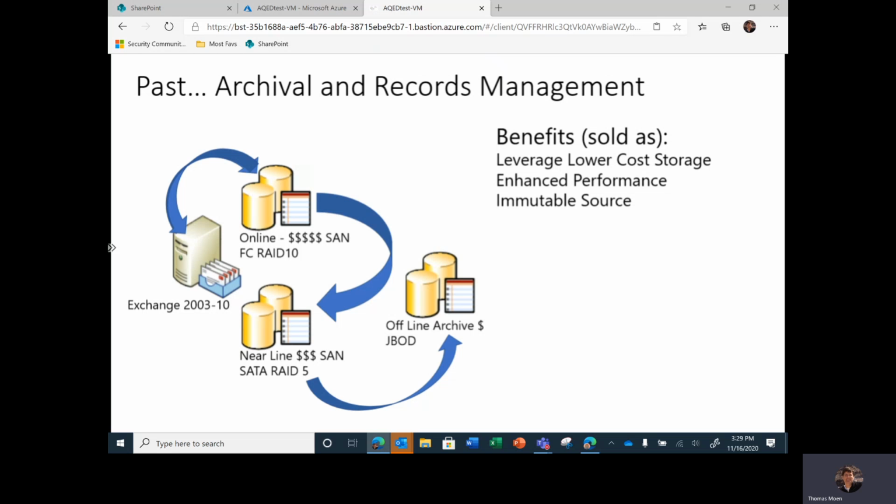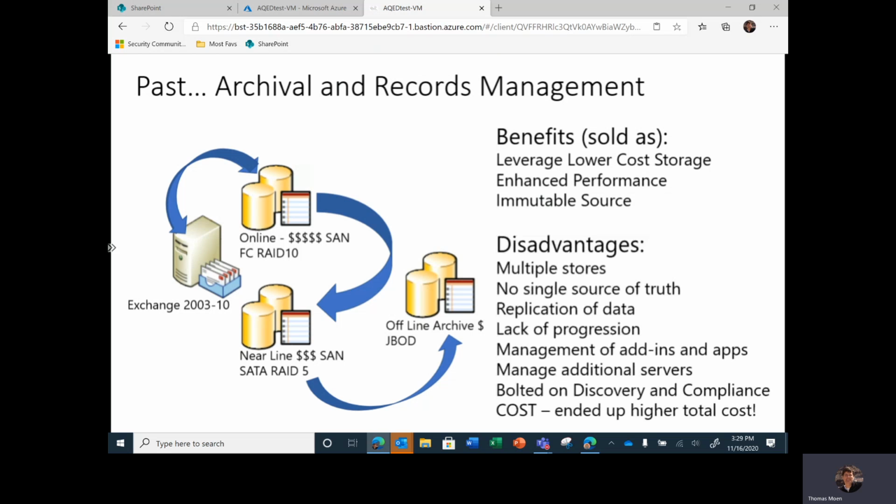Again, we're giving every user a 100 gig mailbox and an unlimited archive. We give every user an unlimited OneDrive account. And we give you a lot of SharePoint storage. I think that just recently had a 40% increase not too long ago.